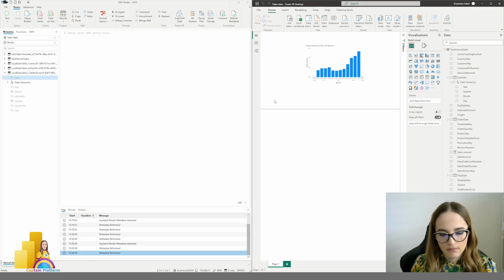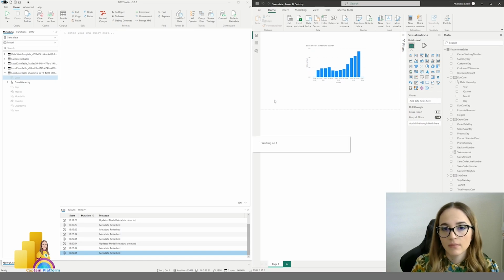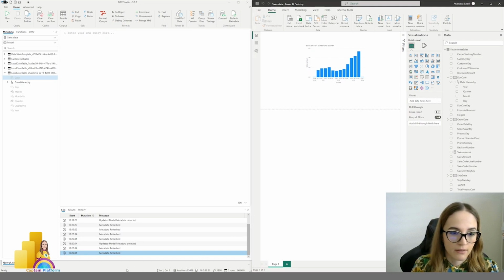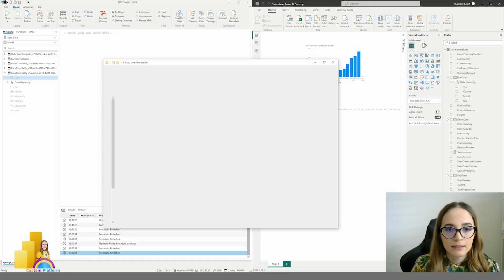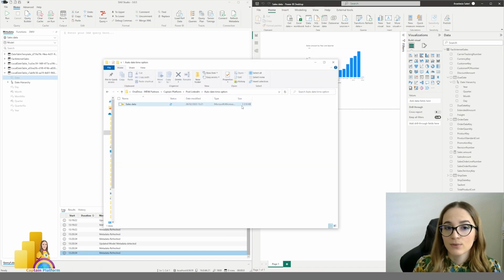But let's just save our Power BI report and go back to the folder where I saved the file. I don't know if you remember, before when we didn't have that 2999 date, our Power BI report was under 1 megabyte.